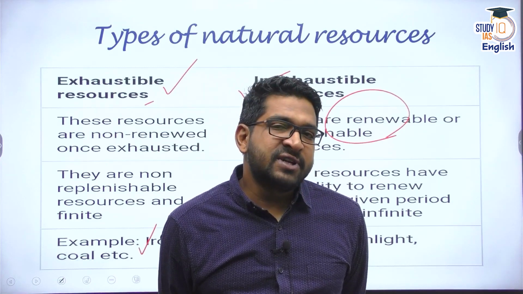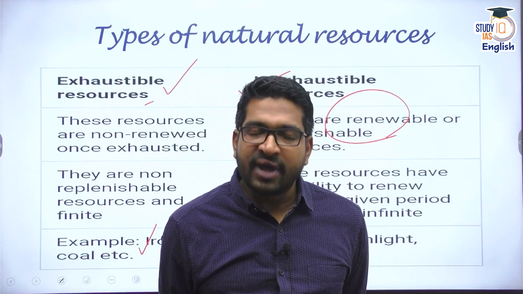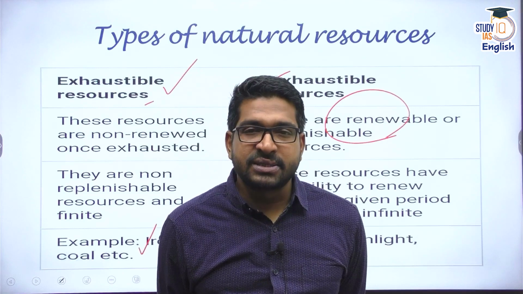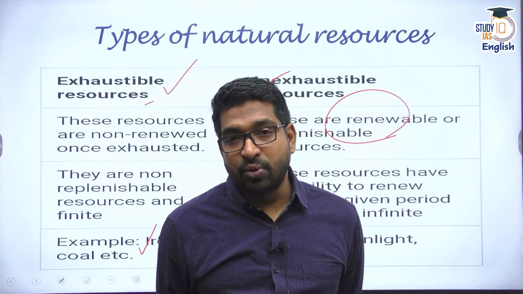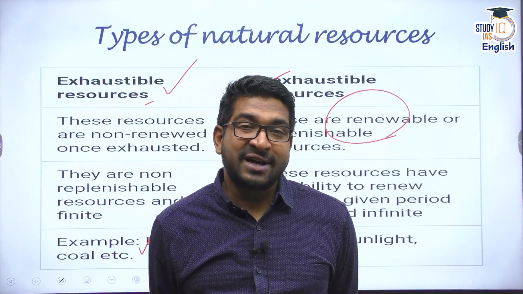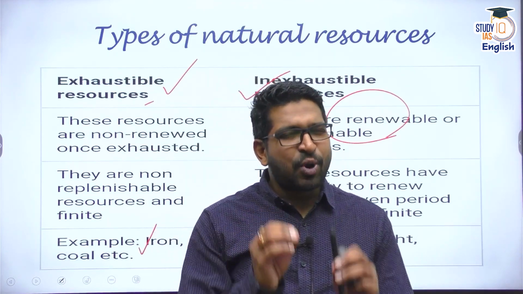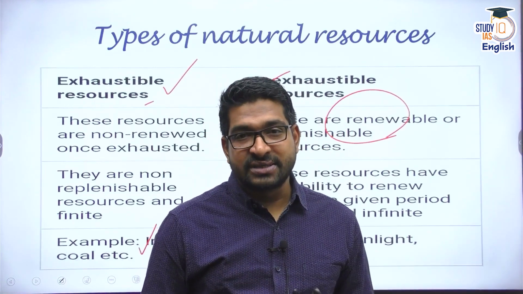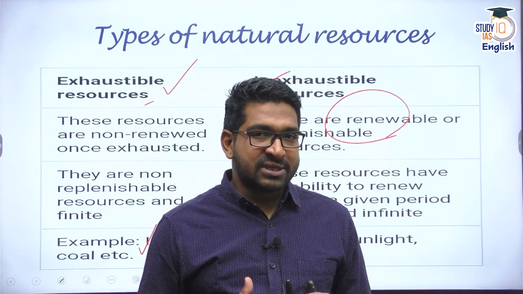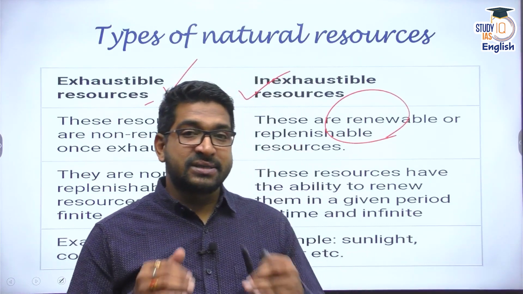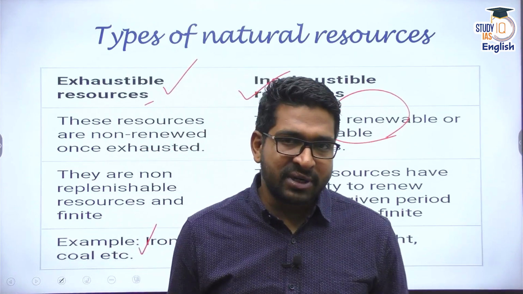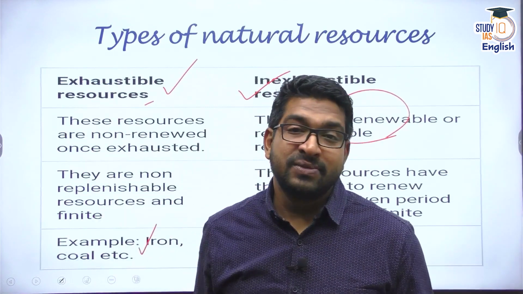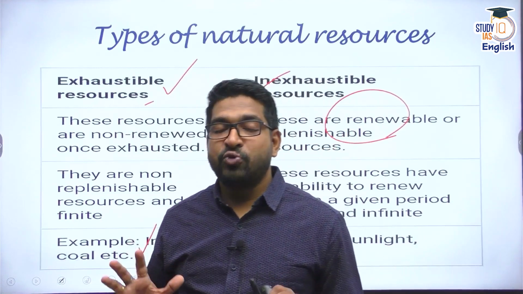Of course, water is available in very large quantities, but how much of that water is potable? How much of that water is usable by humans, by plants, by animals? It's a very small amount. A large amount of fresh water is stuck with the glaciers, and we have a very small percentage of Earth's water which is available for our drinking purposes or our day-to-day activities. Because if we do not conserve that judiciously, already underground water is going further down because we have overexploited it. We are not conserving water, so the fresh water is now joining the ocean. So we need to bring in some sort of water harvesting methods.